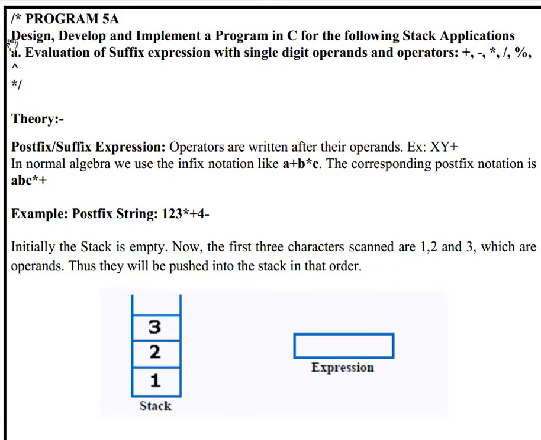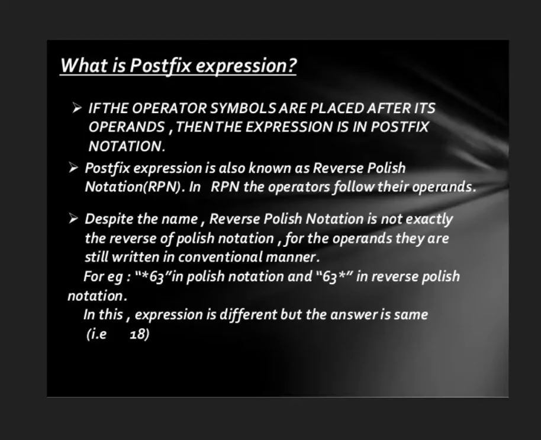Let us see the program statement, that is, design, develop and implement a program in C for the following stack applications: evaluation of suffix expression with single digit operand and operators such as plus, minus, multiplication, division, remainder and exponentiation. So we already know what a postfix expression is. To revise, we have the statement here: if the operator symbols are placed after its operands, then the expression is in postfix notation.